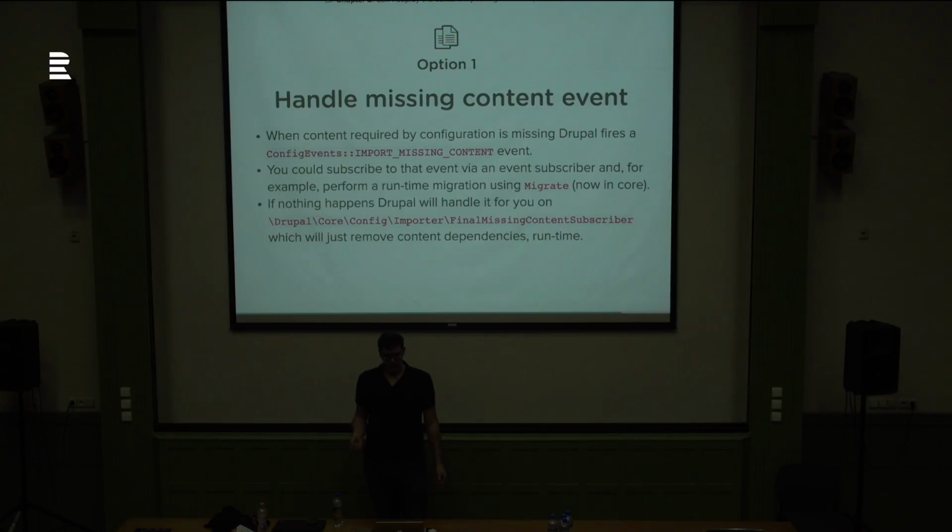So option one is you handle a missing content event. When you import configuration that depends on content, then this event is fired, and you can catch it and create the content that is missing. You can do that, for example, with an event subscriber for it. And if you do nothing, then Drupal also implements it and just continues. And then if you deploy block placement, but the block is not there, it will show you a warning that something went wrong.